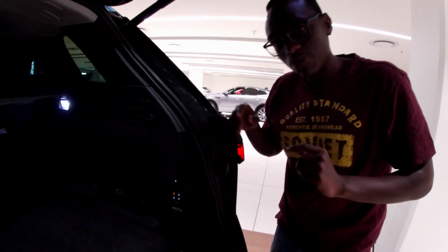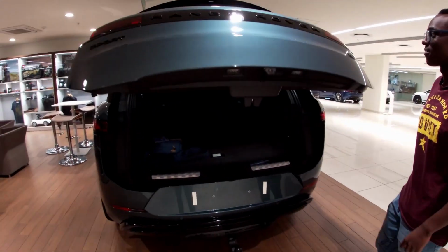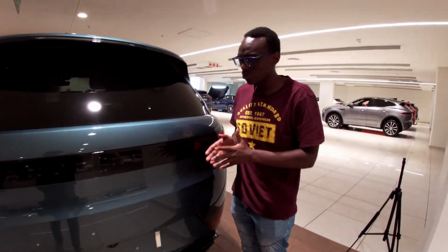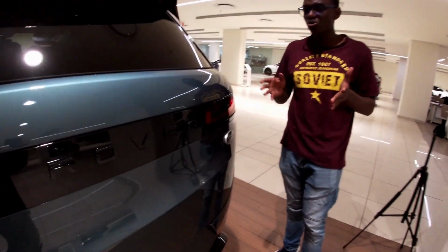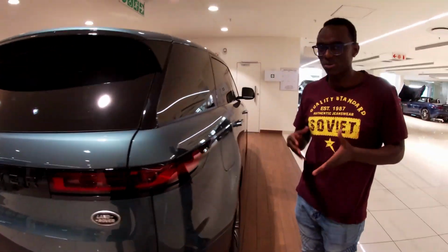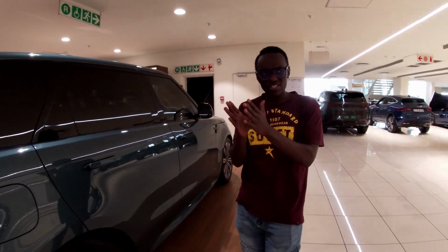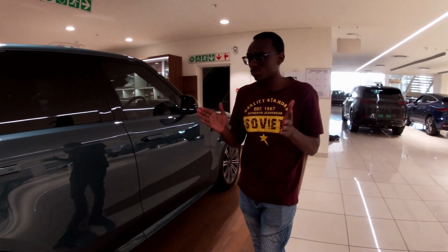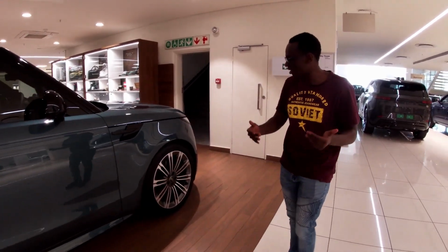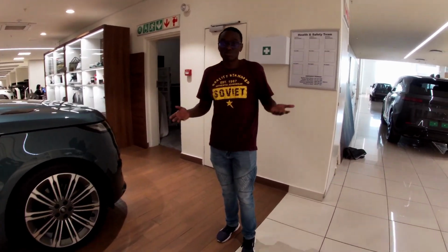Another thing I wanted to speak about was the styling. So if we close here, when the new Sport came out, to me it looked more like an evolution rather than an entire revolution, because in the previous generation it was already a big car and everything was big on it. But with this one, they really squished everything together so it could look more sporty, look more elegant, fly a bit under the radar. I actually love it because it looks better like this. In the previous generation, it was a bit too much in your face.